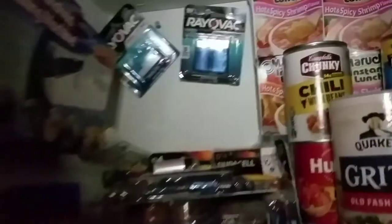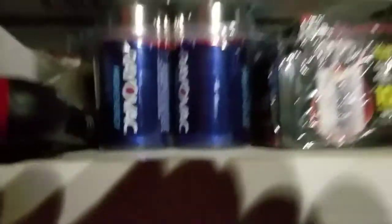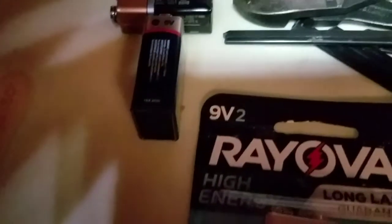Let's see what we got for new batteries. I keep my batteries in the pantry — everybody should keep their flashlight batteries right next to the hot and spicy shrimp noodles, clam chowder, and tuna fish. All the good stuff. I got these Rayovacs — they're supposed to be good through 2025, that's what the expiration date says. Hopefully they're as good as the Duracell was. Let's go pop that puppy in and see what we got.